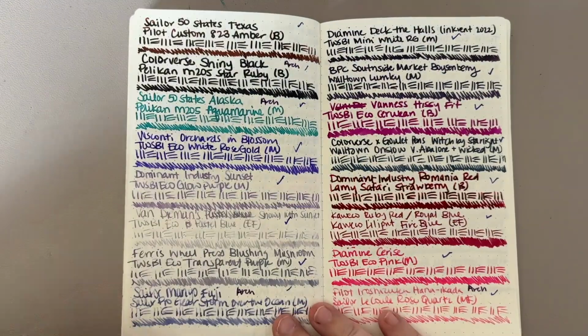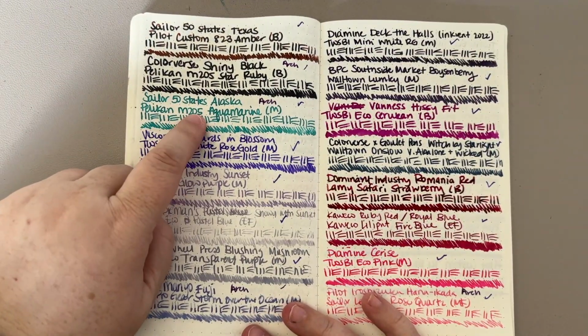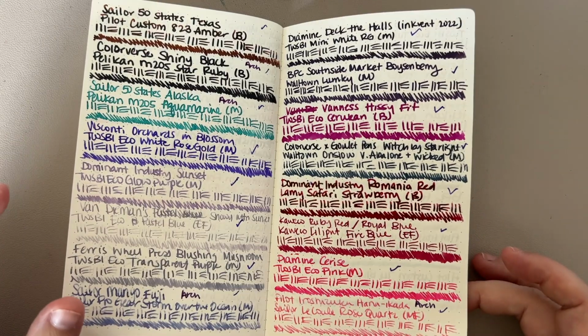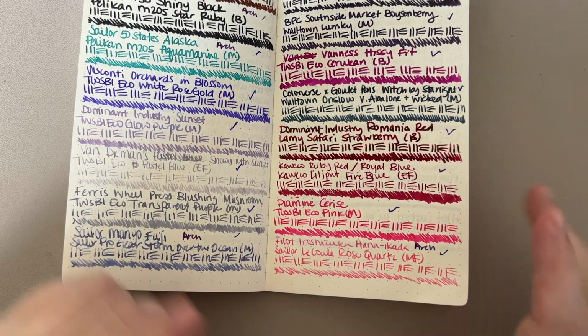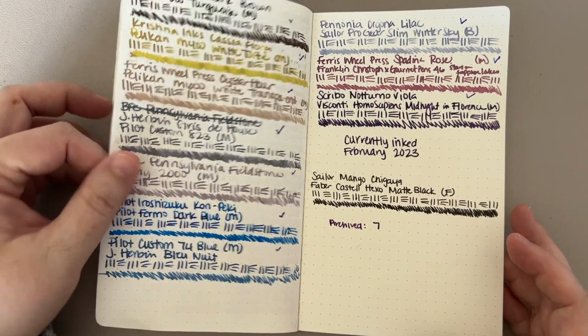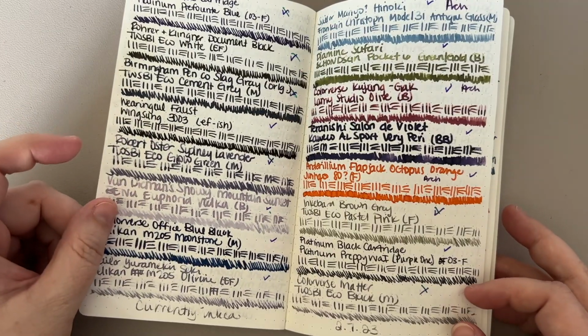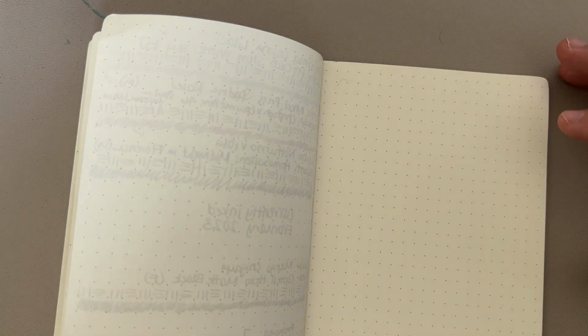So we archived that one, and then like I just showed you, Aquamarine and Shiny Black, both of those are gone. Sailor Manyo Fuji is archived, and oh yeah, Pilot Hiroshizuku Hana Ikada in the Sailor Licool is also archived. And that's it. Everything else is still currently inked, and I have been writing here and there with everything, so all of those still apply, but we're going to write with the most recent Currently Inked pens. There are other pens that I would like to ink up, but I haven't done it yet, and I'm going to save the 2 newest acquisitions for last.